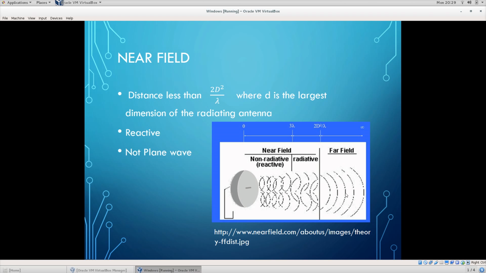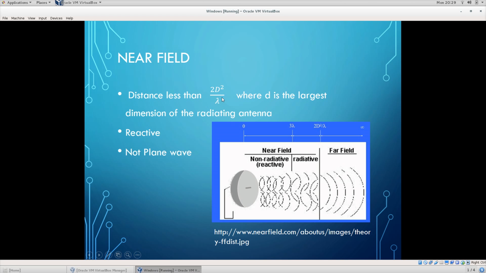I can put an antenna receiver right here, on the edge of this wave, and it'll get the energy coming from the wave in that direction. I can sweep this antenna over a given range and get a really nice, clear far field cut of the antenna source. Also, those antenna patterns I showed you earlier are all far field patterns. You can simulate what this will look like in the near field, but when you're operating these antennas, you're primarily going to be operating in the far field. It's not to say there aren't applications for near field, but that's not what we're going to be going over in this course.